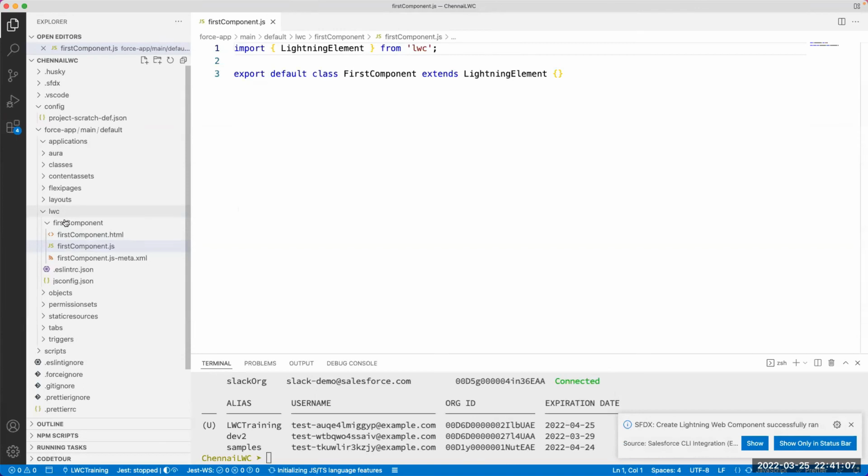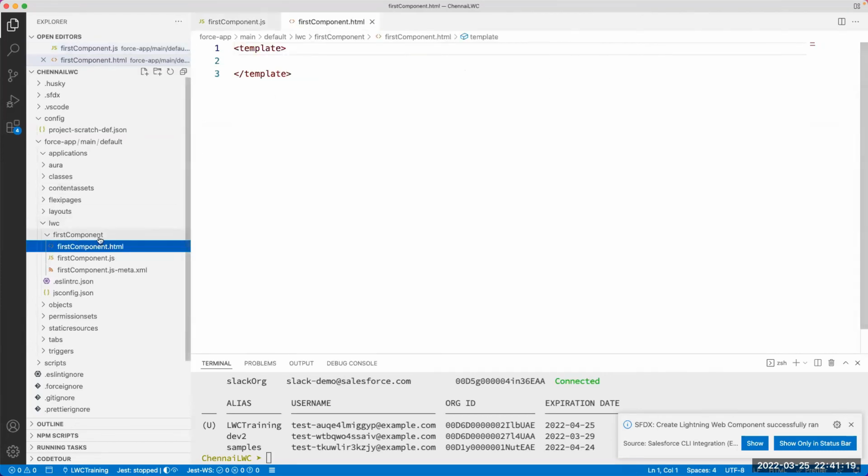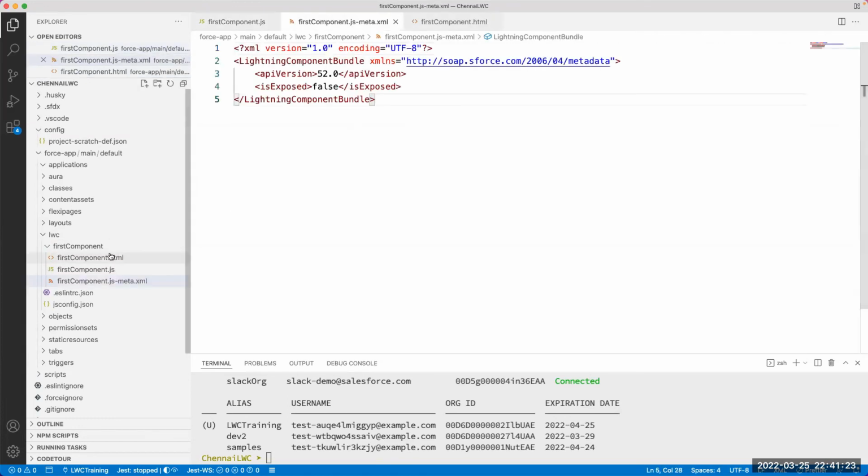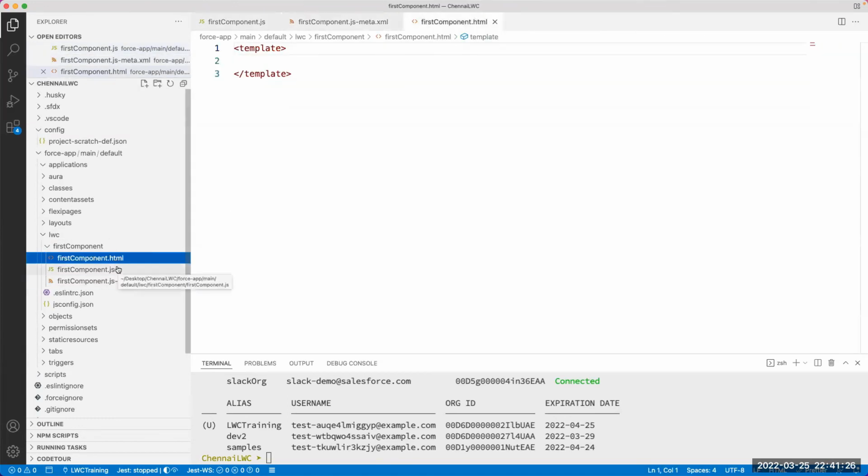And you can see here it has created a component for me. I did not create an HTML file separately, a JavaScript file separately, a meta file separately. If you go here, you can see that it has created an HTML file, a JavaScript file, and a meta file. So these are the three files. It is assuming that I'm going to create a user interface as well, so it has created an HTML and JavaScript file for me. If I want to implement my own styling, I can use CSS, but it's not necessary. As I said earlier, only these three files are required.